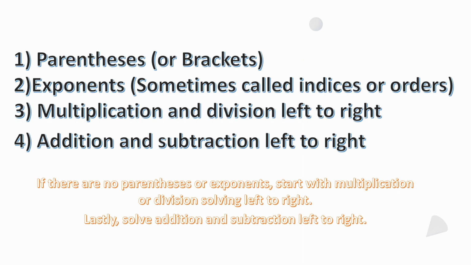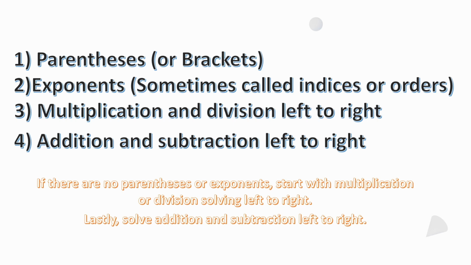Now, as far as how the order of operations works, it's number one, parentheses, number two, exponents. Now, remember, sometimes parentheses are called brackets. In other English-speaking countries, they don't refer to the word parentheses very much. Exponents sometimes are called indices or orders, depending on where you live. Then it's multiplication and division left to right.